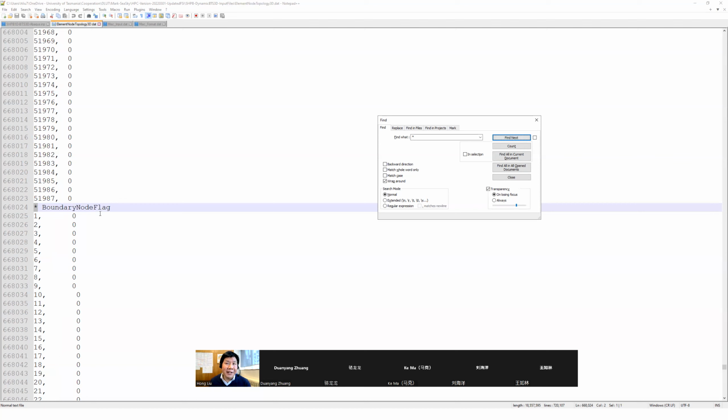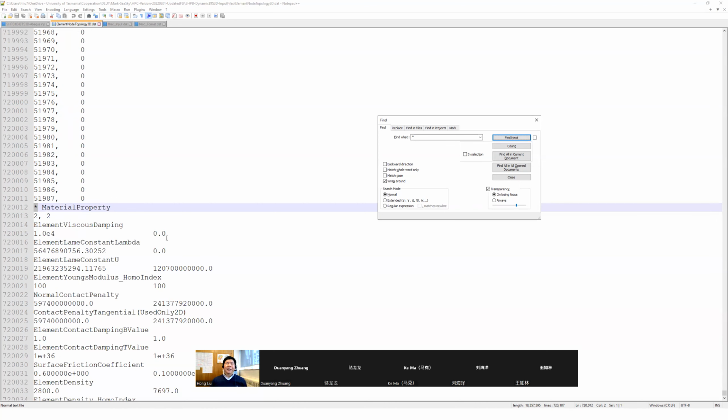Then the boundary loading flag: in all cases we give 0, and only at the initial contact we give 1.